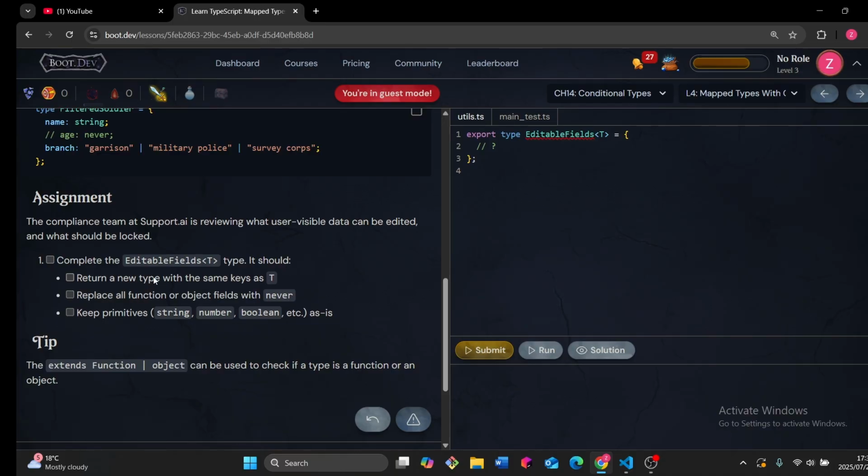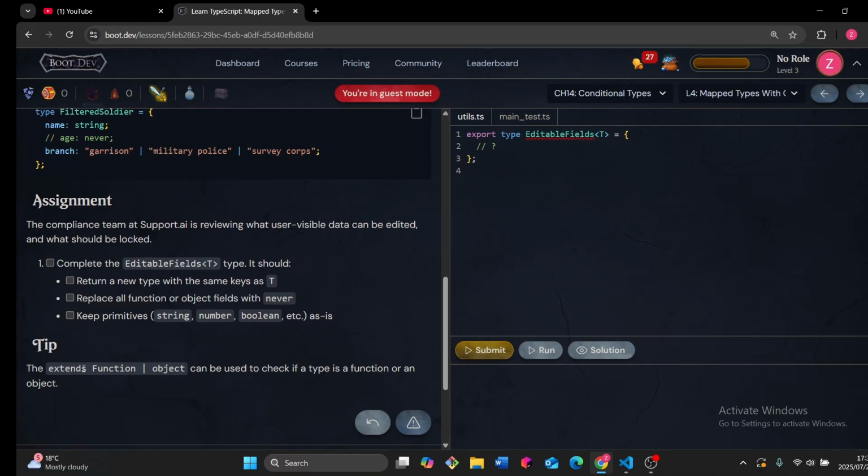It should return a new type with the same keys as T, replace all function or object fields with never, and keep primitive strings as is. So it's a lot. The extends Function or object check can be used to determine if the type is a function or an object.